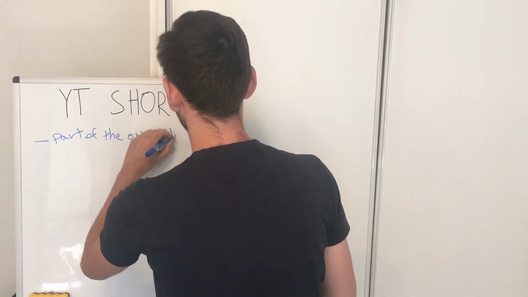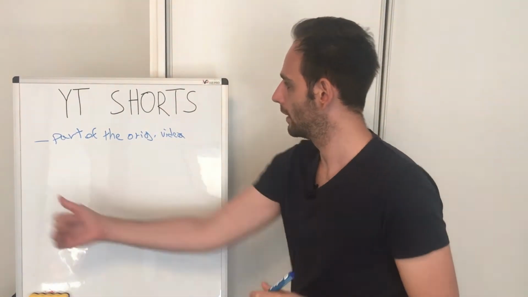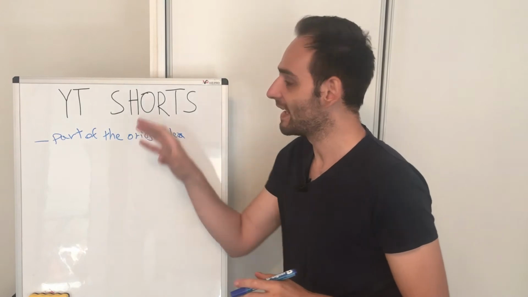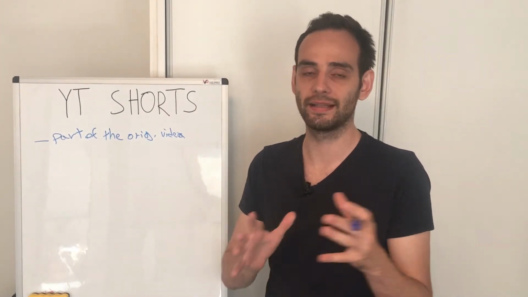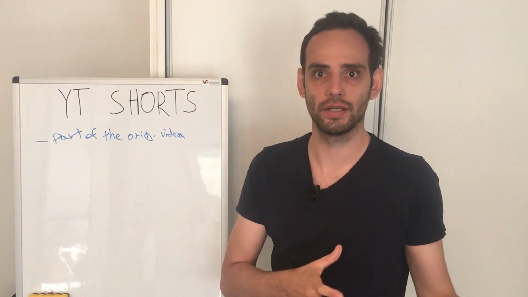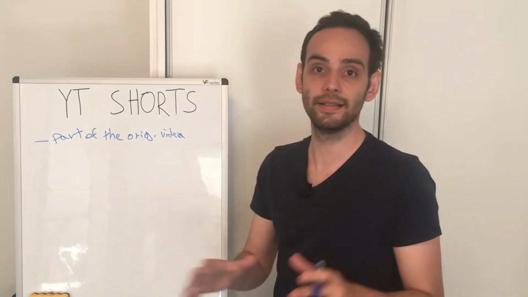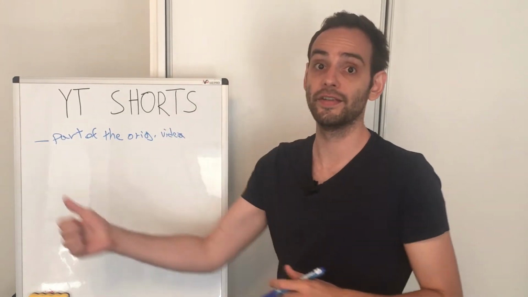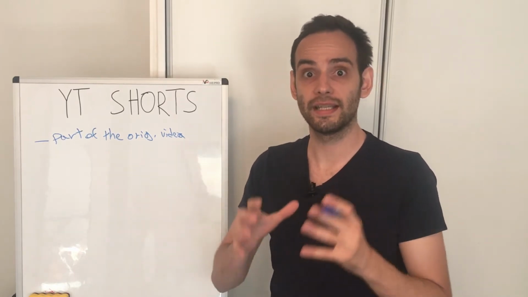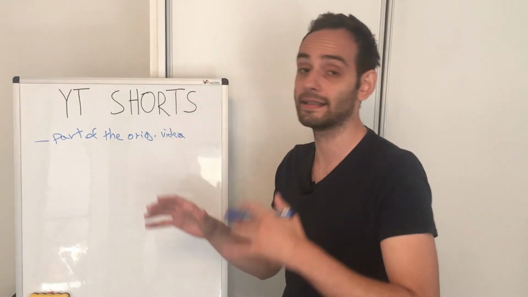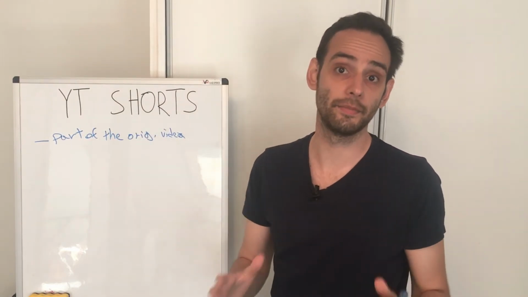Excuse my handwriting. What this method is doing is that with YouTube Shorts, you can tap into a different, bigger audience, and therefore you can link this audience to your regular video where you talk about whatever it is that you're talking about in greater detail, and you can link to your affiliate products or to your email list or whatever it might be later on.